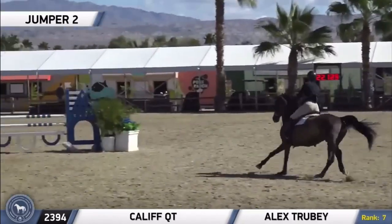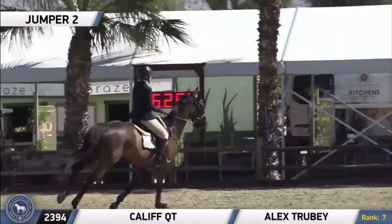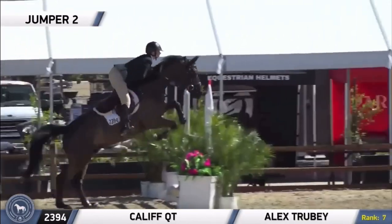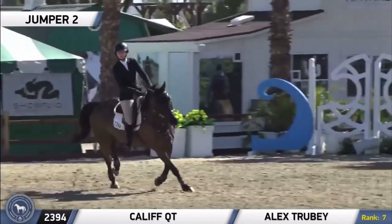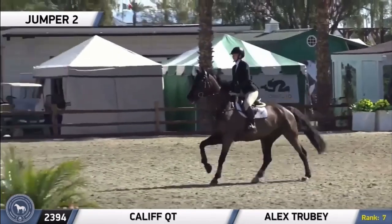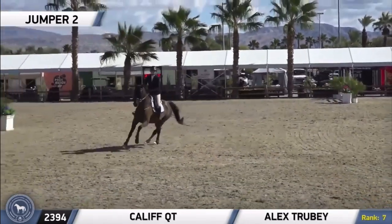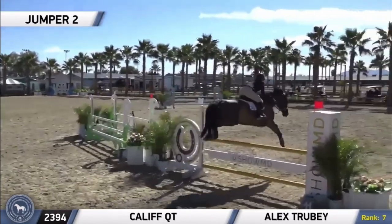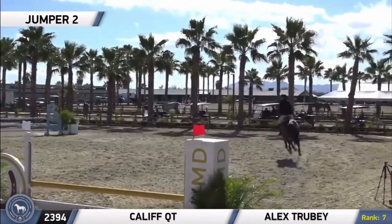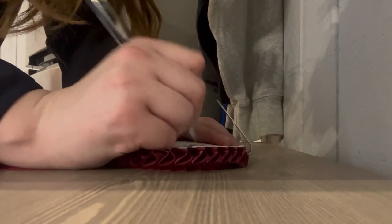But of course he doesn't care. And again, I was told I could have cantered, galloped across a little bit more there and turned tighter back to this double, but it was pretty good. I felt like this turn was okay. I guess I still could have been tighter, but I felt like I got a pretty good angle. And then my trainer really liked my ride to my last fence, and I thought it was okay. I felt like I could have balanced him a bit better and not thrown my body so much at him. But overall, he was really good, and we ended up second. So I was really happy with that, and Wiz is amazing.